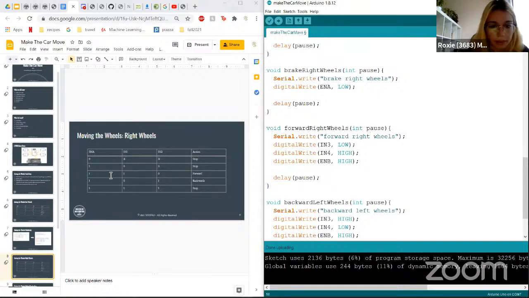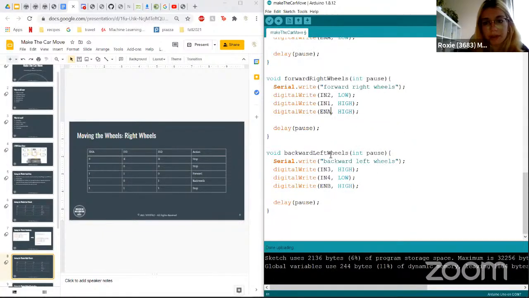And I'm going to look at my chart forward. IN2 is low and IN1 is high. I think that's right. Yes. And we go ENA high, pause.